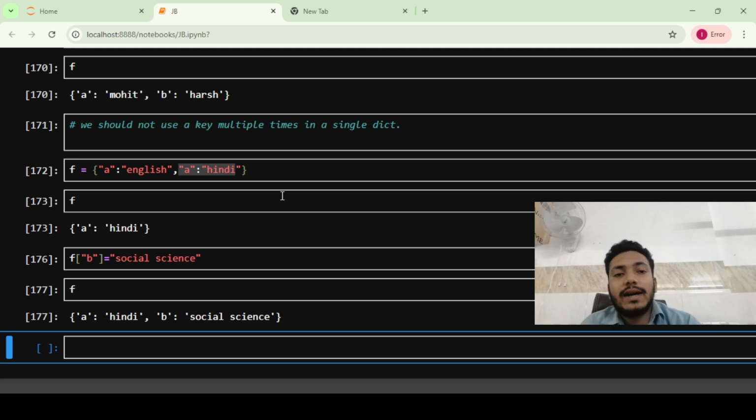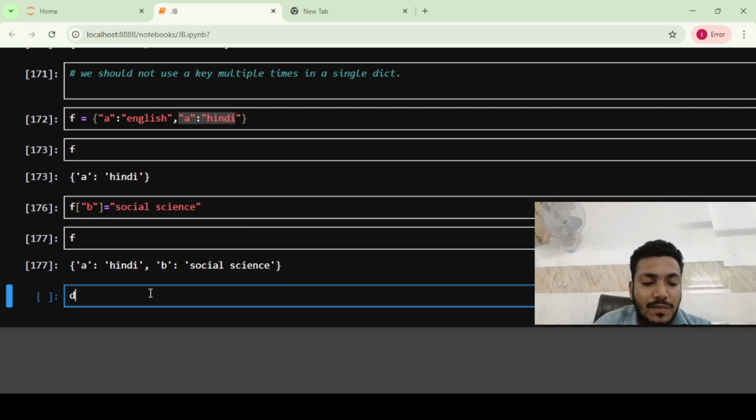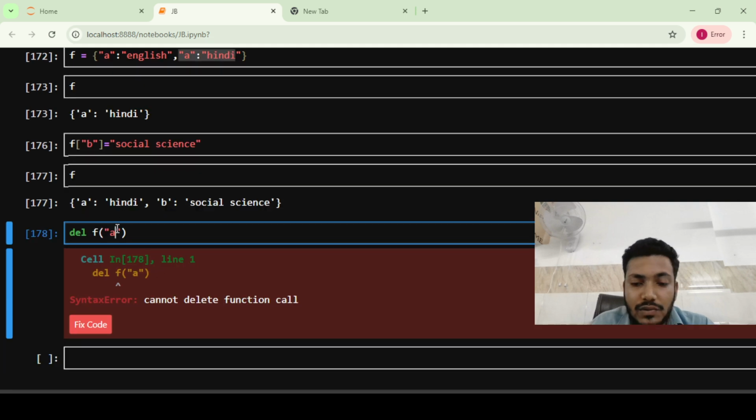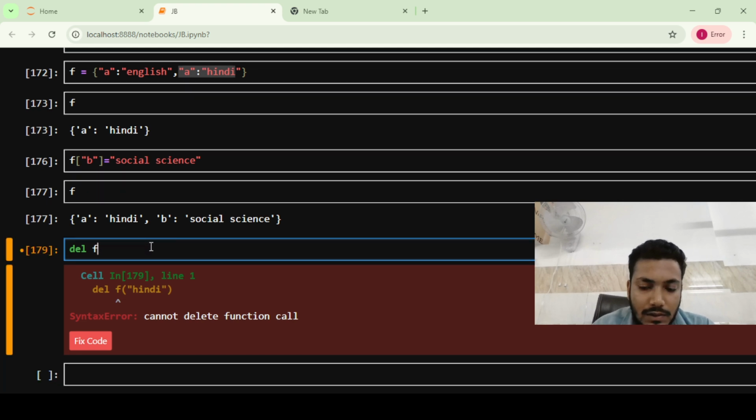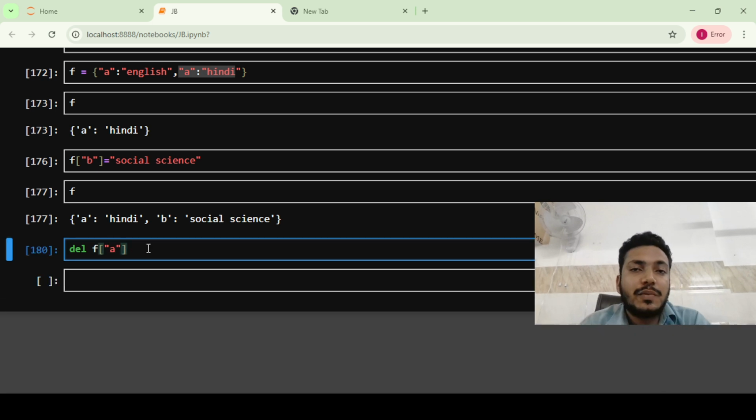We have learned about how to get element out of a dictionary, how to add elements in a dictionary, and now we will learn how to remove elements from a dictionary. Simply use a del. Del is a keyword which is predefined in Python. Use the name of that dictionary and then we have to give the key, means I am trying to give A. Okay, this is the proper syntax.